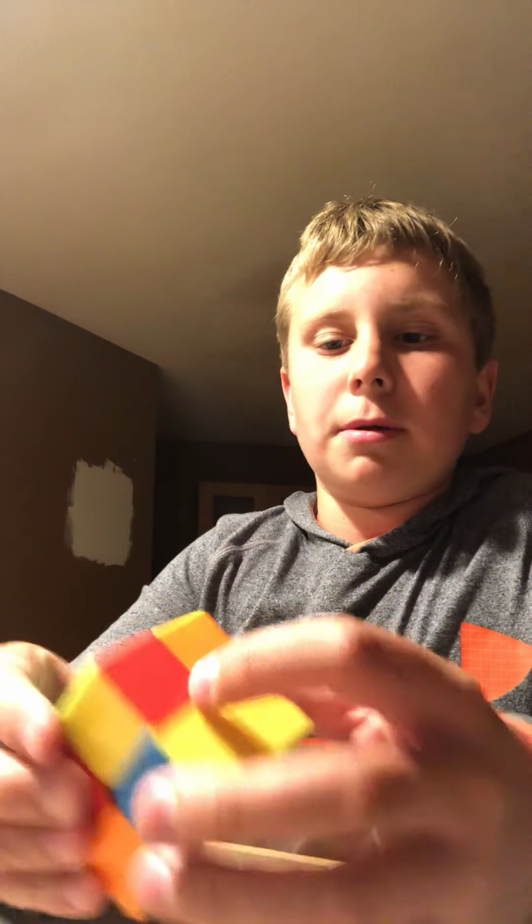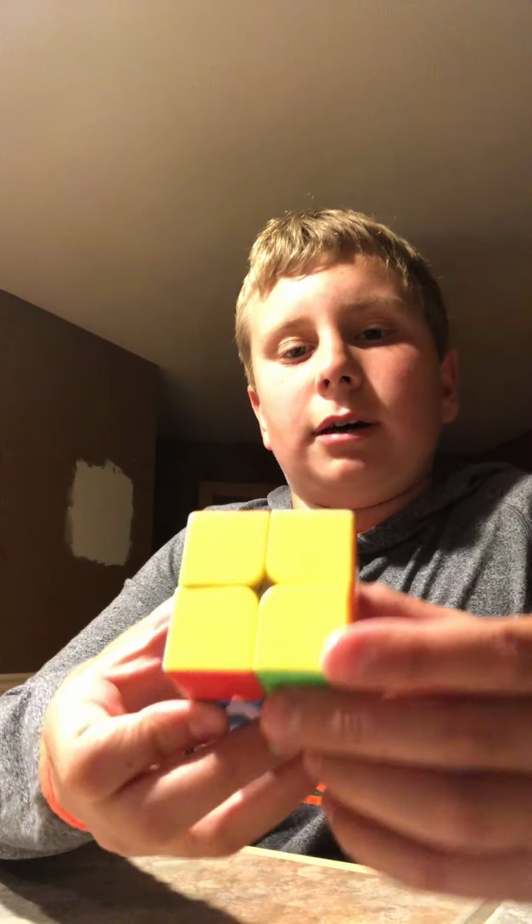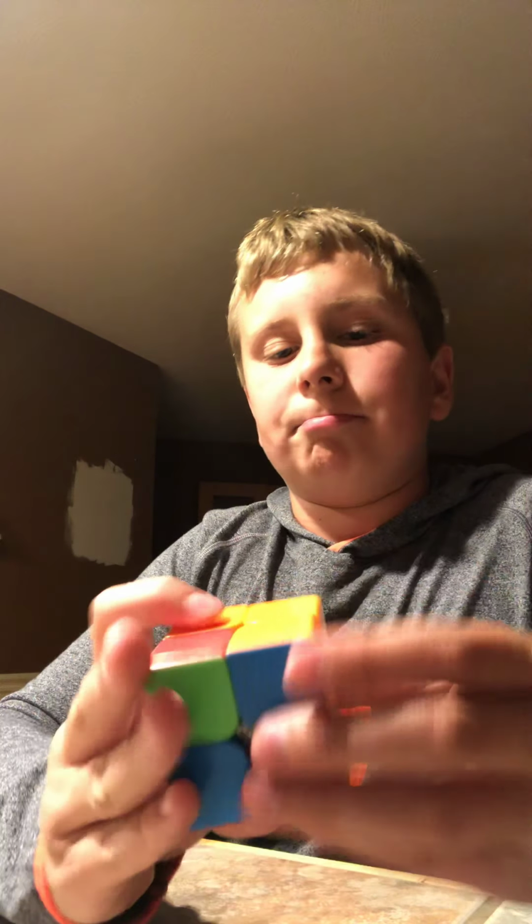So I pop any corner to get myself into a recognizable OLL position, or I can just pop all of the corners and just get myself into a yellow side solved. And then you can just finish solving the cube by doing your PBL algorithms.